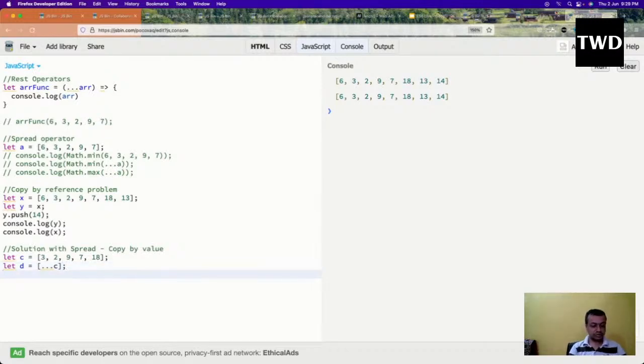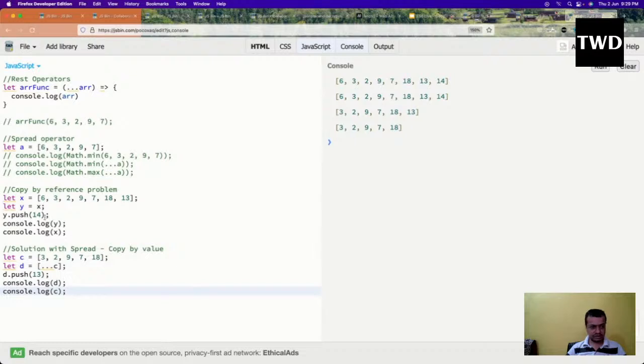Now I will do d.push of 13, and now console.log of d and console.log of c.